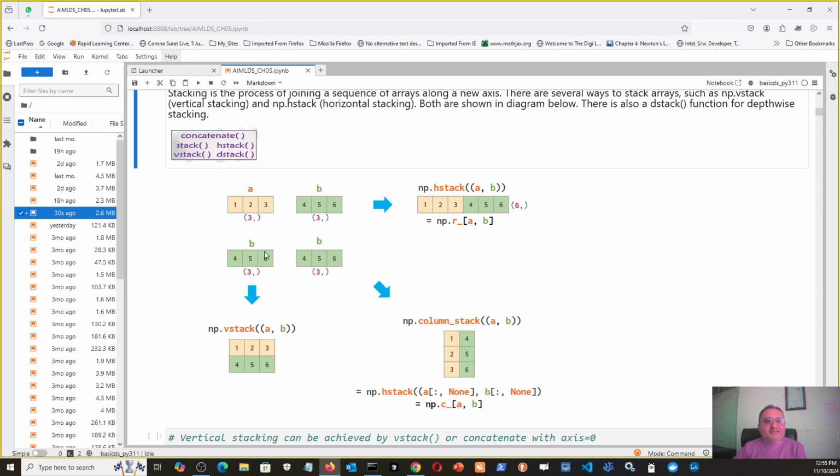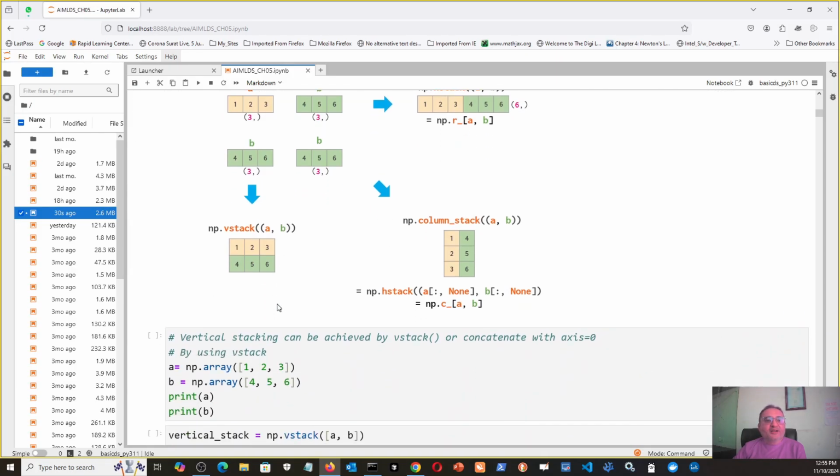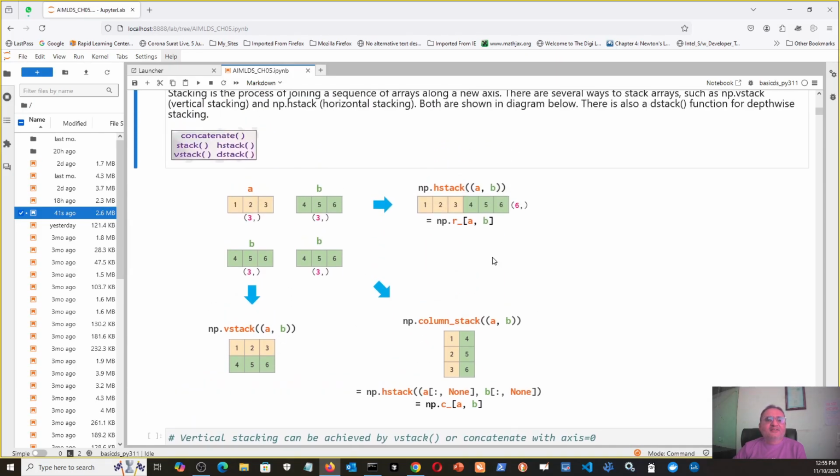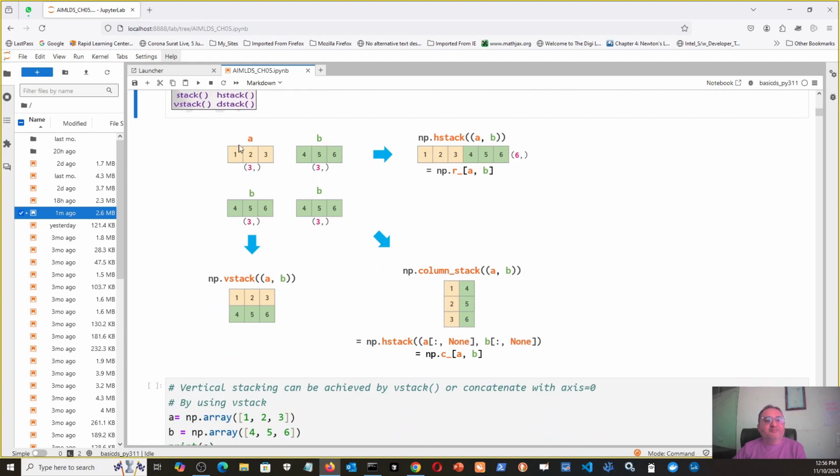So my advice is, though it is my duty to show you all possible variations, you should not be bogged down by all these variations, that there are so many different ways of achieving this. You just have to remember these 3, actually only 2, hstack and vstack, because even depth-wise stacking is very rarely required. But say you want to remember hstack, vstack and dstack, the names are very indicative: horizontal stacking, vertical stacking, and depth-wise stacking. Let us start with the first. So this is a 1D array having 3 elements, 1, 2, 3. And this is another 1D array, 4, 5, 6.